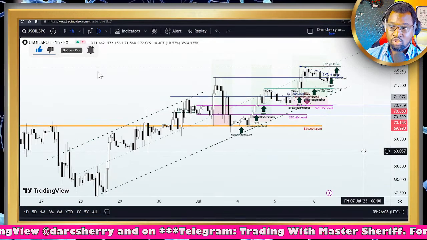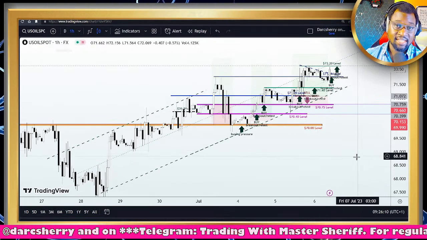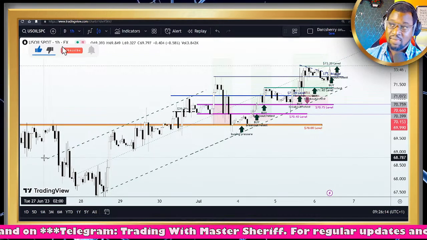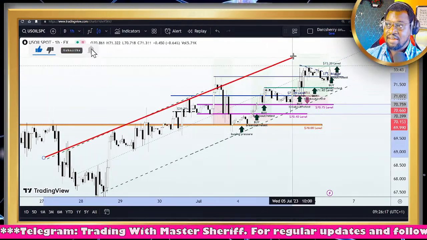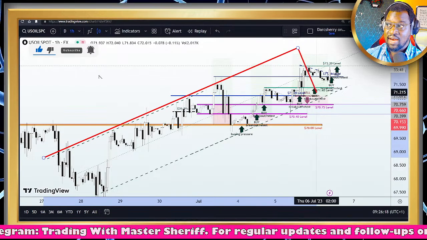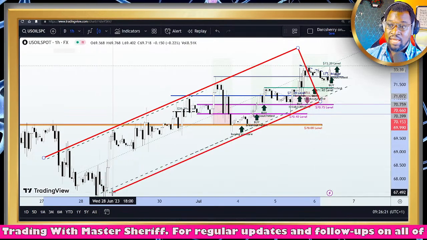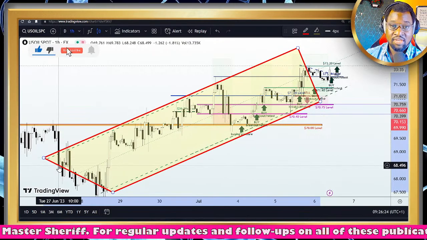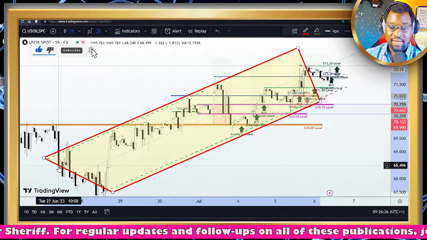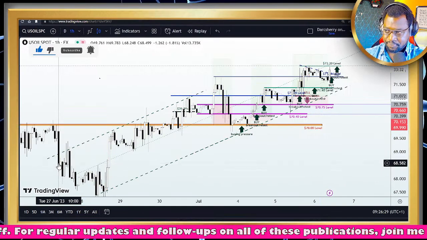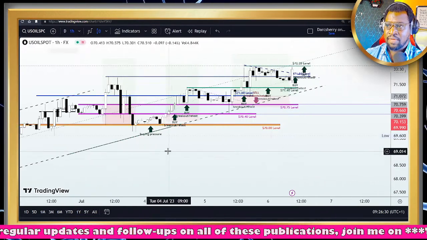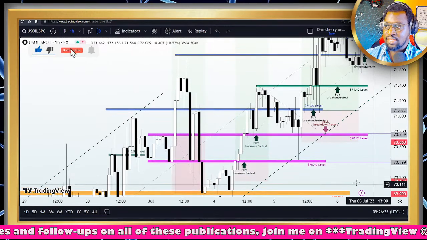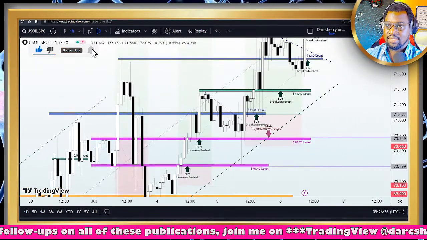Right here on the 1 hour time frame, this was what we were able to spot. In fact, we saw a beautiful ascending channel which emphasized the strength of the buyers in this particular market. After we connected a series of higher highs and higher lows, we had a simple ascending channel, which of course we have been using to guide our trading activity so far this week. And going into the beginning of the week, the first thing we observed here, let me zoom things a little bit in so that we can see things clearly.